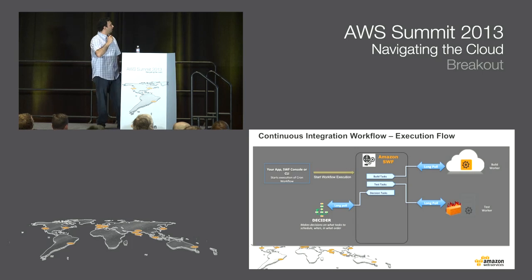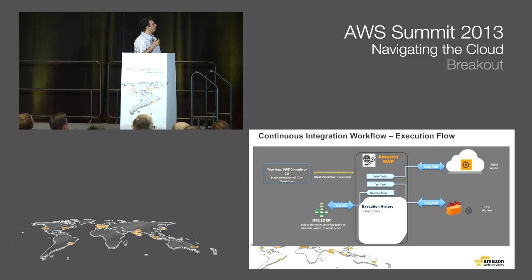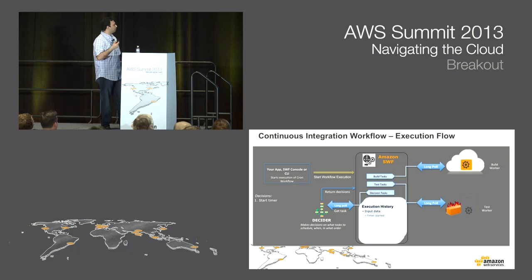for tasks. And then I go and start an execution of this cron workflow. The first thing simple workflow does is that it creates an execution history for this workflow. And the first record in there is going to indicate whatever inputs I passed in to that workflow. And simple workflow is going to create a decision task. Decision task is dispatched to my decider. Decider looks at the history and sees it's a new workflow. So the first thing it does, it creates the timer. Simple workflow starts the timer. It keeps waiting for the timer to fire.